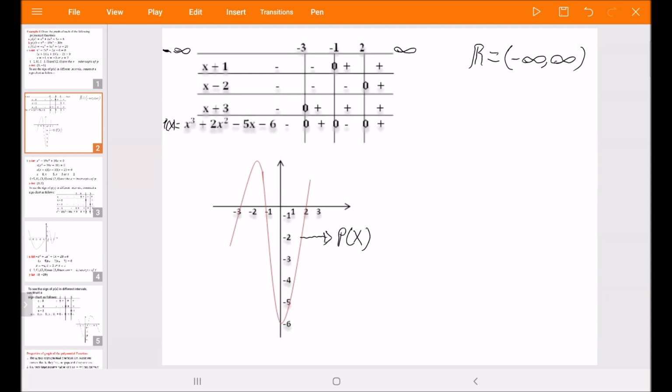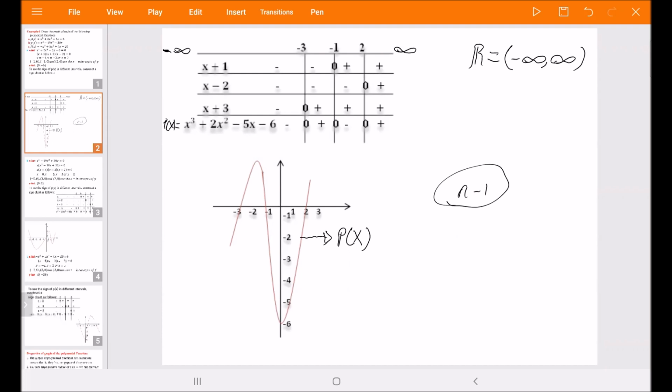And the other thing you have to remember: for the graph of a given polynomial of degree n, the maximum number of turning points is n minus 1. So in this case, this polynomial has degree 3. 3 minus 1 is 2. So the maximum number of turning points for the graph of this polynomial is 2. Actually, if you count them, there are 2. Turning points mean the peaks and the valleys on the graph of a polynomial. They are called turning points, or local extremum points, for the graph of a given polynomial. So this is the graph of p(x).